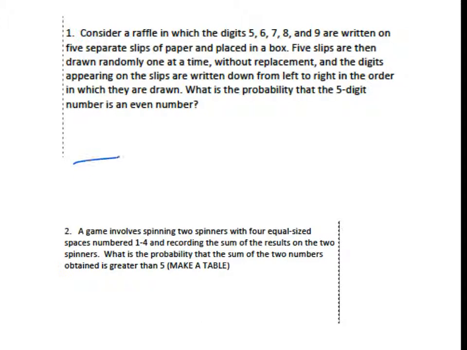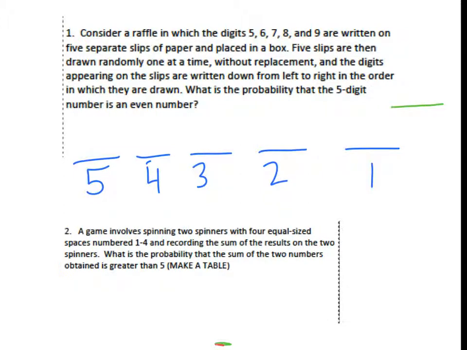So we're talking about 5 numbers that we are trying to place. So we're going to go with our normal, how many ways are there to write these numbers? And that's 5 times 4 times 3 times 2 times 1. So without paying any attention to whether or not it's even or odd, these are all the possible ways. So that is 5 factorial, which is 120. So there's 120 ways that all the numbers can be placed.